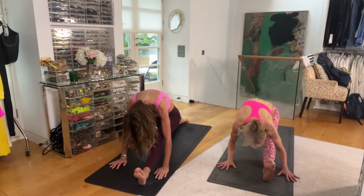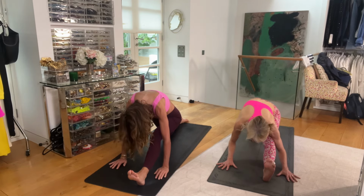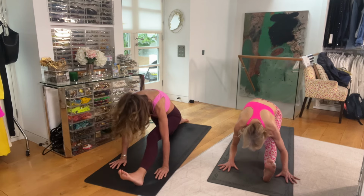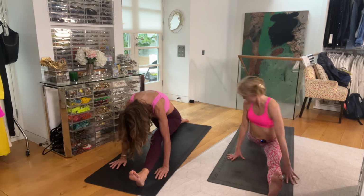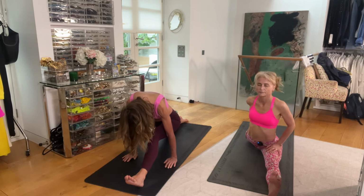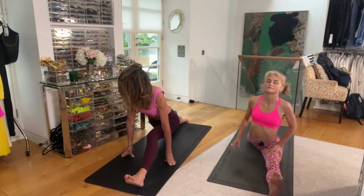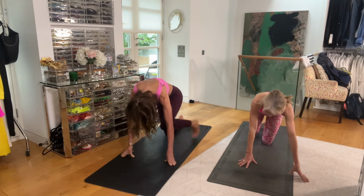So this is the difference between flexibility and mobility. Flexibility has no control, but mobility is a range of movement that you can control. So flexibility with strength, and that's what we're going for. In the last couple of breaths, if you want to slide your back leg back, this mat's nice and slidey. You want to go for a fuller version of this pose. And gently, nice. Switch sides. Half splits, second side.